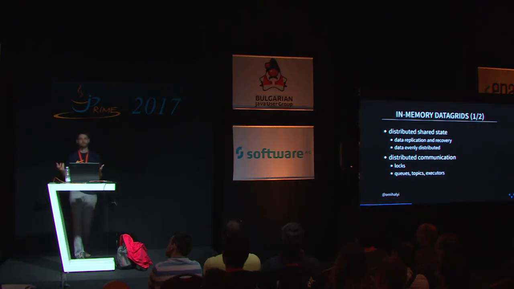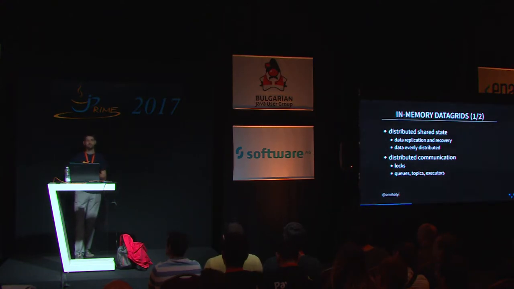Another way to do this is to keep the data on one node, but the other nodes would need to always ask where the data is, and ask across the cluster, ask every node and get the data from it. And data grids usually do this more effectively. They somehow do something similar in between. They spread the data across the cluster, but not on every node. They automatically distribute the data up to several replicas.